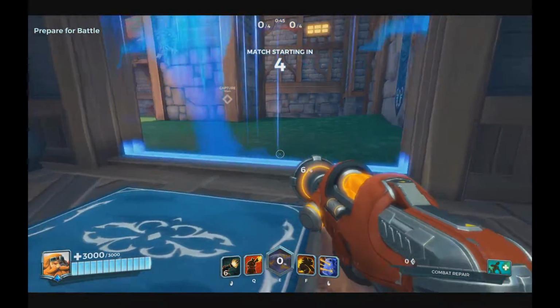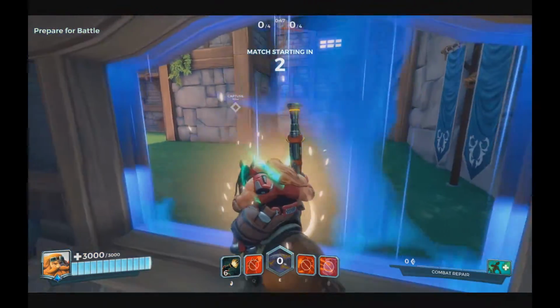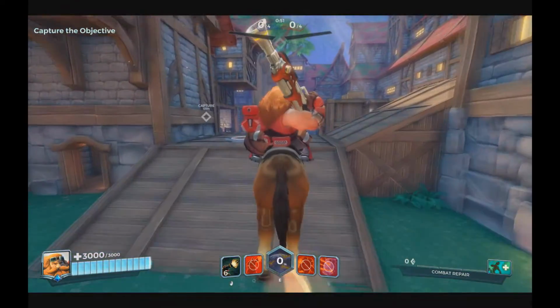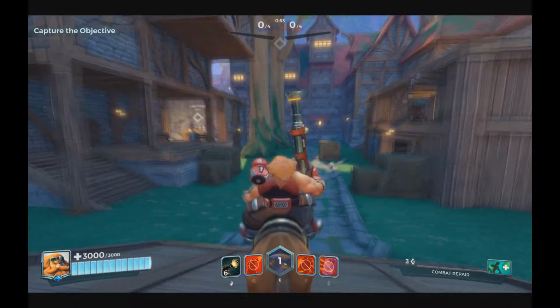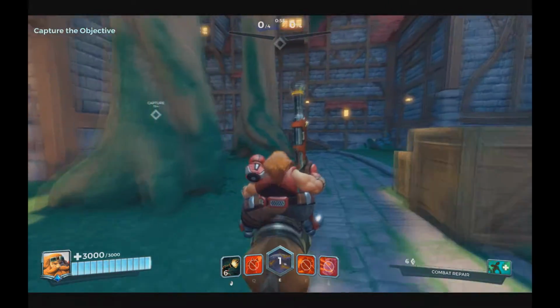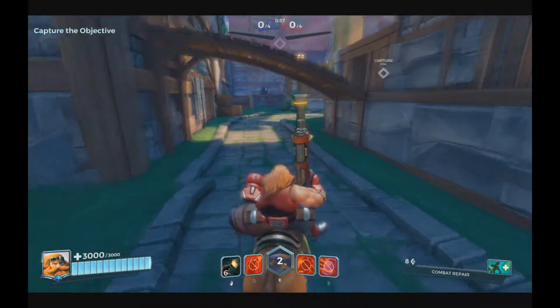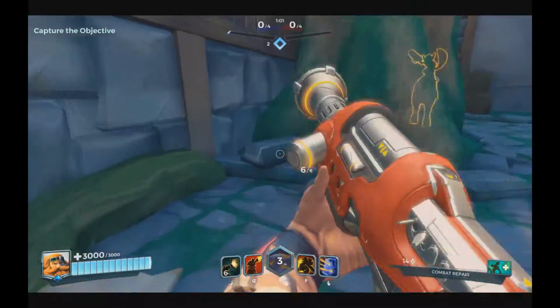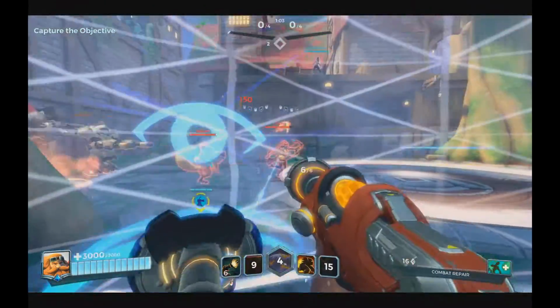Match is about to start though. So we're on our loyal steeds. We've got to get to the capture point. Same thing as before. We're going to capture the point and hold it. If we succeed in holding it, we get a point. If we wheel the payload to the enemy base, we get another point. See at the very top up there, it says 0 of 4 on both sides. That's how many points you need to win.